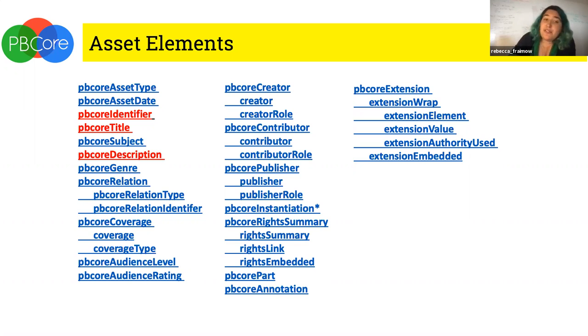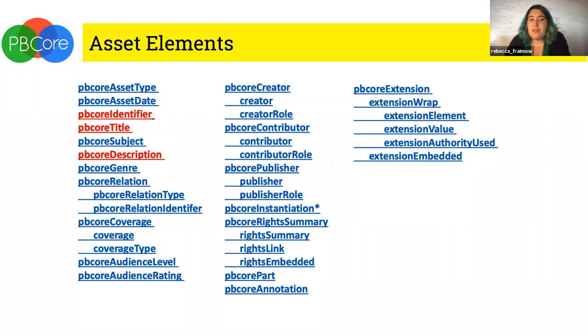Generally speaking, the publisher field is meant to indicate the original publisher of that media, or someone who holds formal publication rights to it. Part of the reason it's important to capture that metadata is that knowing the publisher helps you determine the right situation of that media. So if you wanted to reuse it for something, you'd probably want to go back to that metadata and determine the publisher.